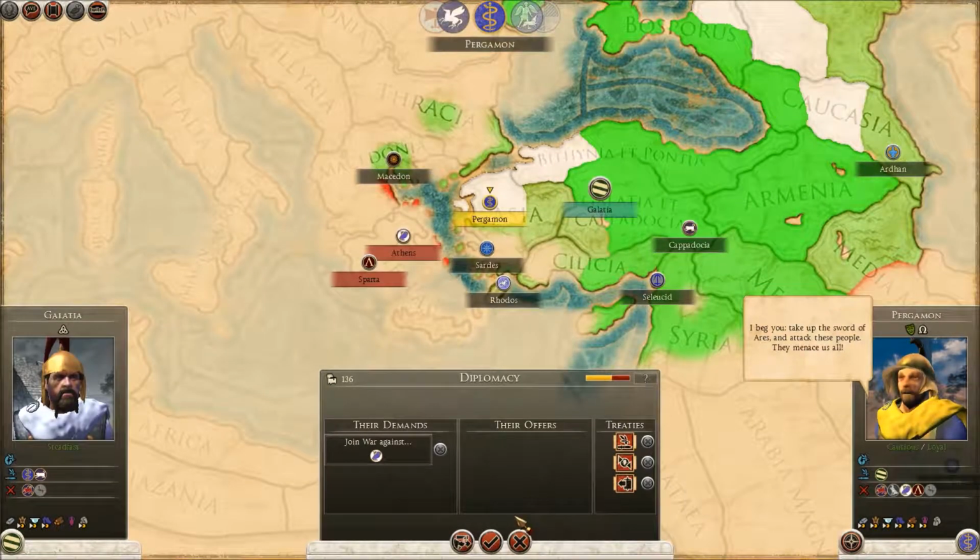I beg you, take up the sword of Ares and attack these people. They menace us all. They're currently at war with quite a few people.